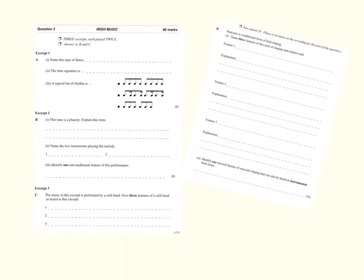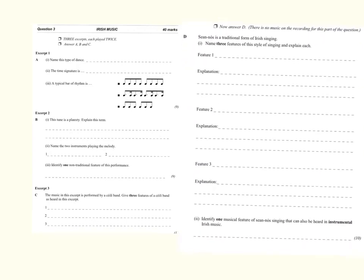Question 3 is on Irish music, and it's worth 40 marks. Here you have 3 excerpts. You'll be asked to identify the type of dance, name the dance, the time signature that is associated with that dance, and then a typical bar.